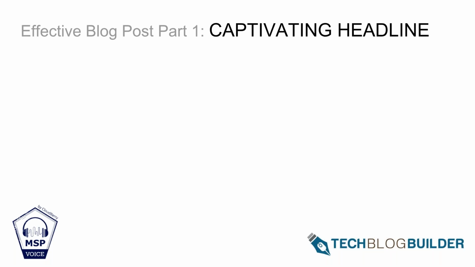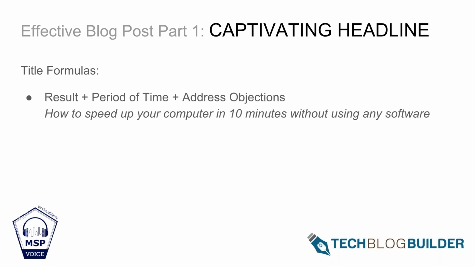So we want people to take a step further than that. So we want to think about our headlines a little more than just trying to get people to click. Here are some formulas that I think work well if you're trying to write a blog post about something and come up with an enticing headline.